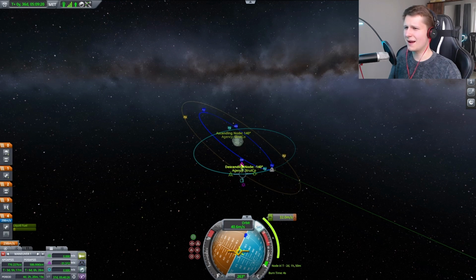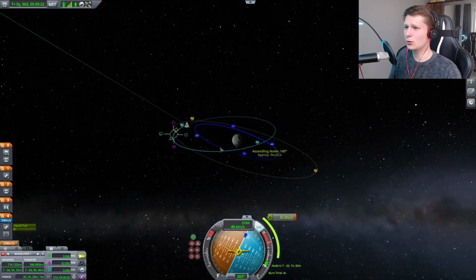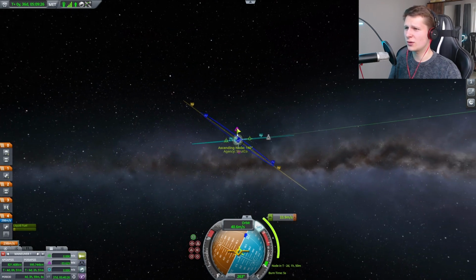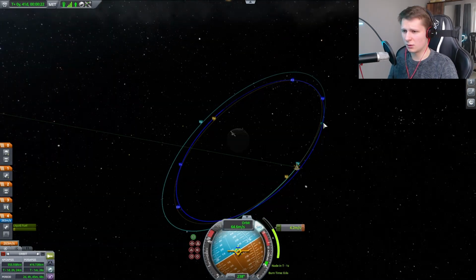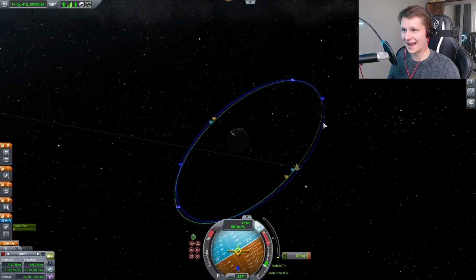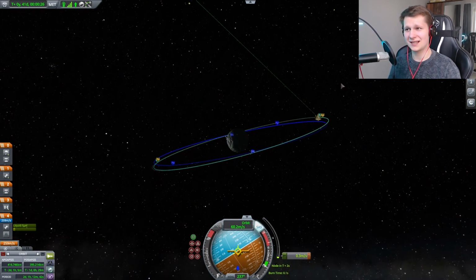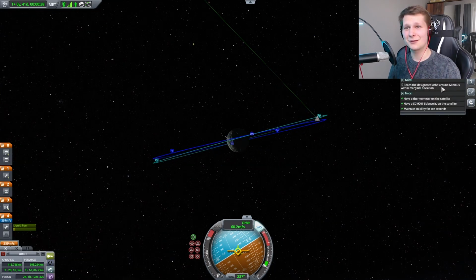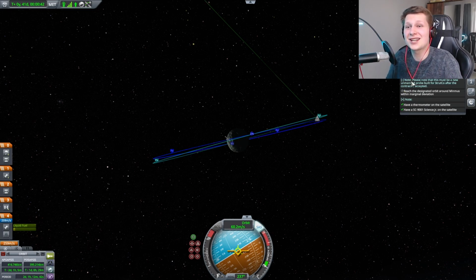So can I actually see my ascending and descending nodes? Why aren't you showing them to me? Why are you stingy with them? And come on, X. Is that it? Please tell me that's it. Please tell me you're okay with the deviation. It's not going to get better. I'll just mess it up. Reach the designated orbit around Minmus within marginal deviation. What's the marginal deviation? Come on, tell me.